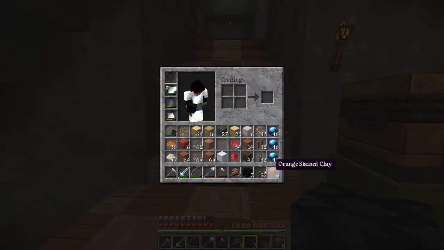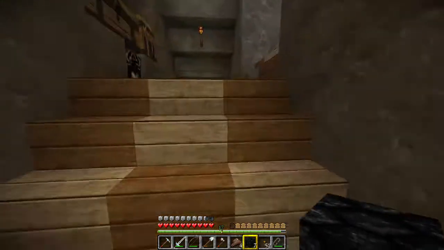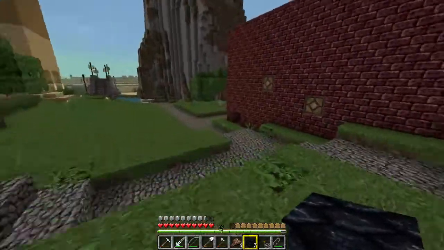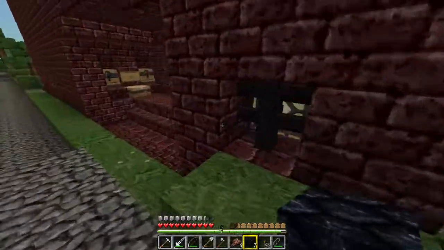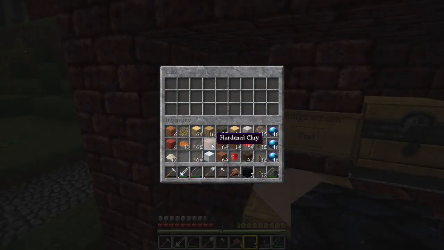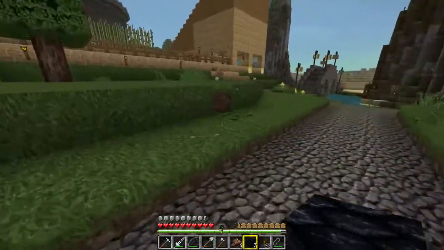So how much do I have? 64. Oh, I've got too much stuff here. There, see, I've only got 2 and a bit stacks, which is nowhere near enough. I mean, each block you dig up, you get 4. And I think if I had a fortune shovel, that would help. But I don't actually have a fortune shovel, so... Alright, things to burn. Clay, clay, clay. Alright, so I'm going to be doing a little bit of grinding, I think.